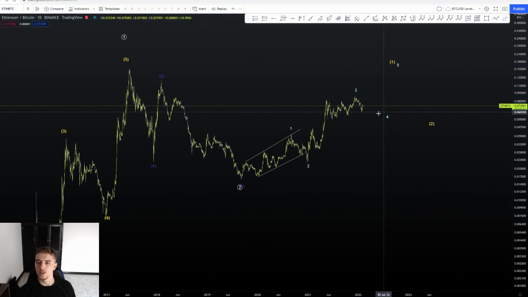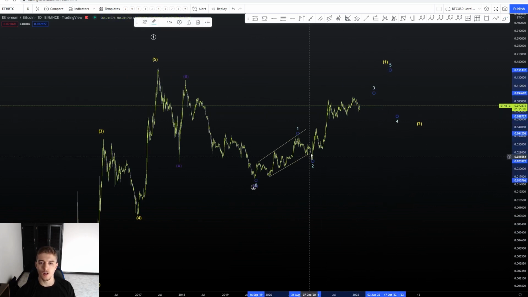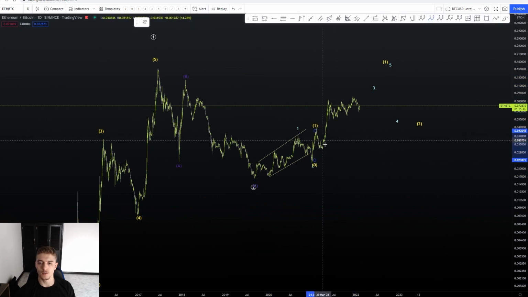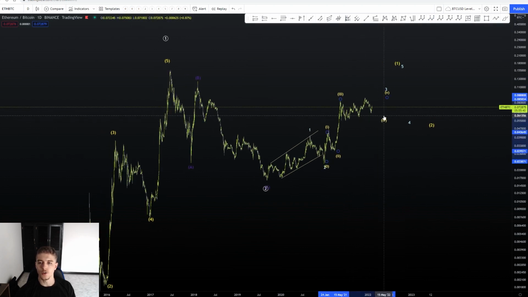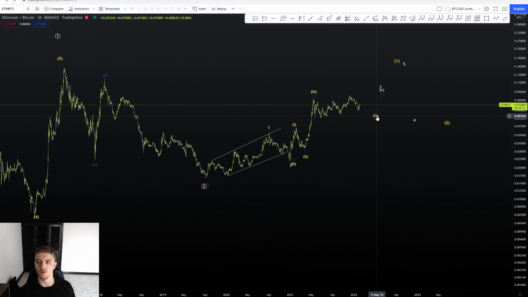Now, what we could also be looking at for this wave 3 is that this is all a 1, 2. So this would be a minuette 1, 2 here. And this is all a long drawn out triangle for a wave 4. I don't like that much because it doesn't give us nice symmetry with this wave 2 in terms of time duration. This would be a very long wave 4 compared to this wave 2. But it is a possibility if we get something like this.